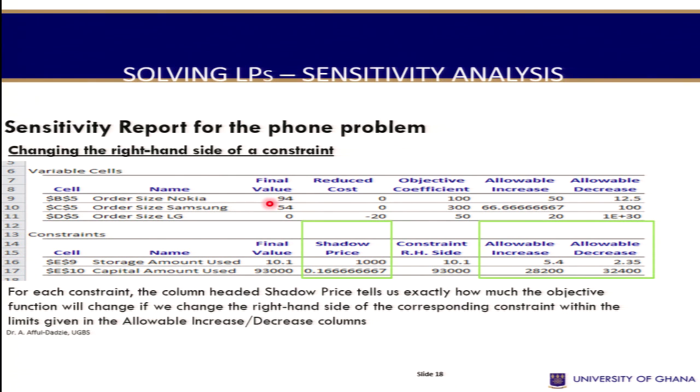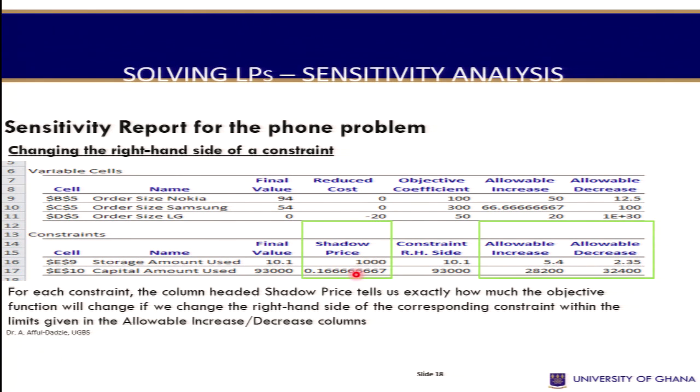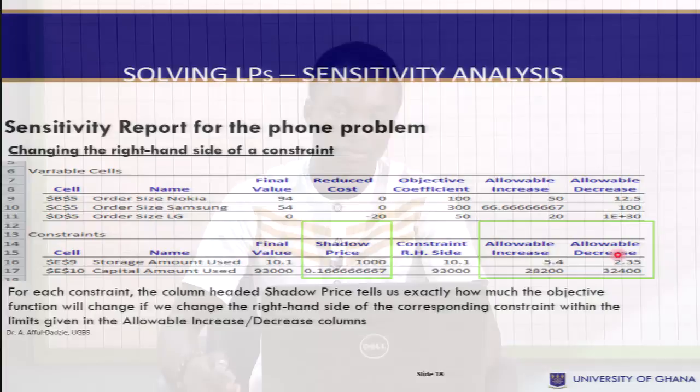Reduced costs are the opportunity costs, telling you how much you need to add to a variable that is not performing, that is, a variable that is not so profitable, so that you can render it profitable. Then we have allowable increase and allowable decrease, which tell us how the objective function or the optimal solution will change when there are changes in the objective coefficients. For the constraints, the shadow price is one of the most important things to consider, and it tells us the increase in the total objective value, which in here is profit, per unit addition of the resource, as long as this lies within the allowable increase or allowable decrease range.